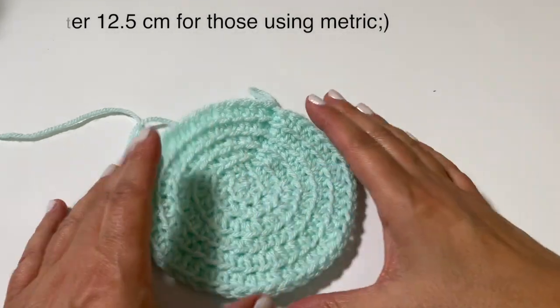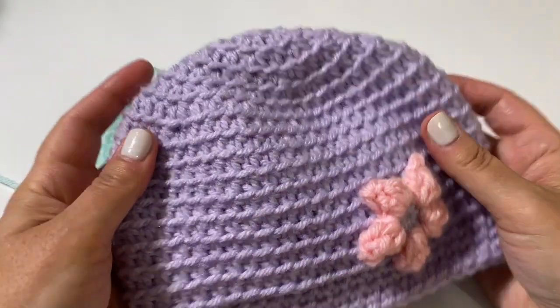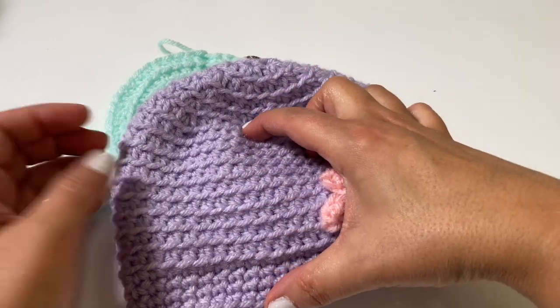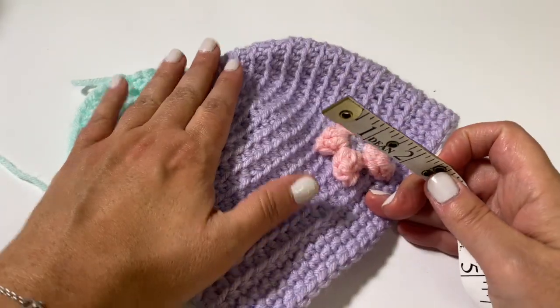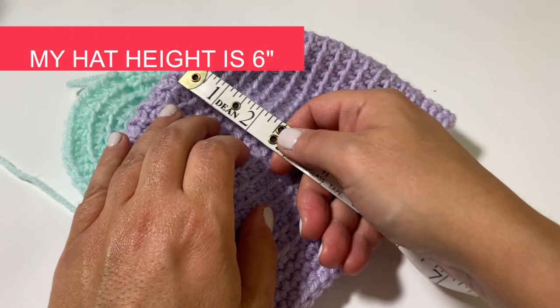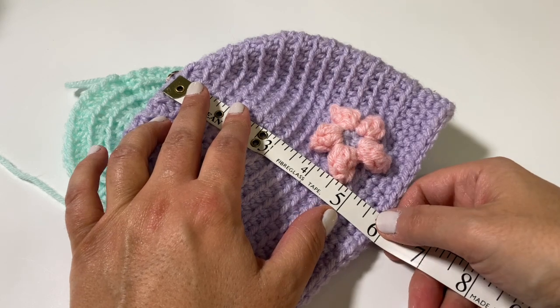And so now I'm going to build the body of my hat. So if I take this hat here, now once we've gotten through the crown, we're now going to build the rest of the body. So based on my sizing chart, I know for a baby of this age, I want a hat height of 6 inches. So I'm just going to reconfirm that. So 6 inches, perfect.